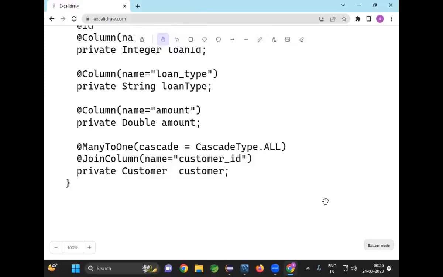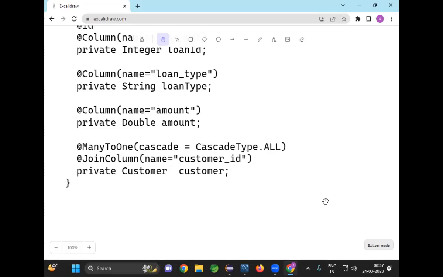What are the two annotations I have applied on this customer variable? @ManyToOne and @JoinColumn. JoinColumn represents the foreign key column of the relationship, and ManyToOne represents that the relationship is many to one.